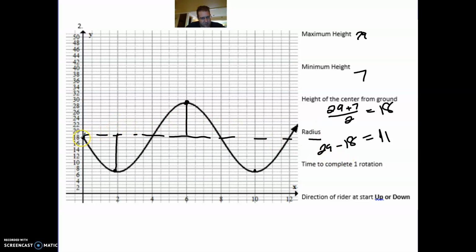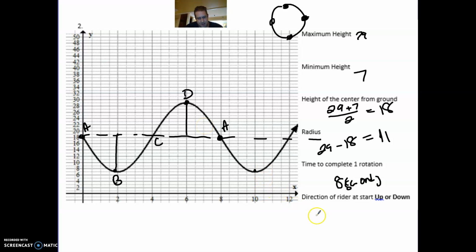Time to complete one rotation. As I mentioned before, using the A's, so this is position A, B, that's 90 degrees, that's 180, that's 270. Right here is when you get back to A again. So if you think about that circle, A, B, C, D, back to A again, that's one complete cycle, which is 8 seconds. So don't just say, oh, here's the end of the graph, that must be the amount of time it takes to complete one rotation, because it's not. One rotation is down, up, back to the starting height, back to the highest point, then back to the starting height. So you should be at the same starting height 3 times over that one full rotation.